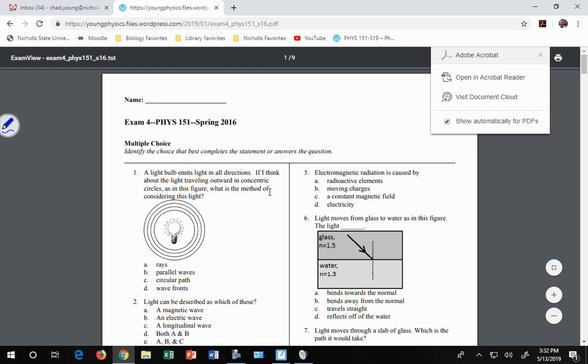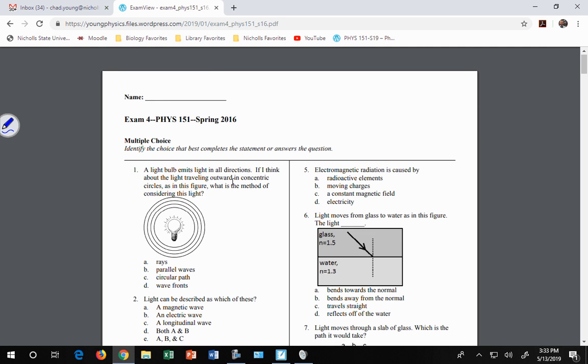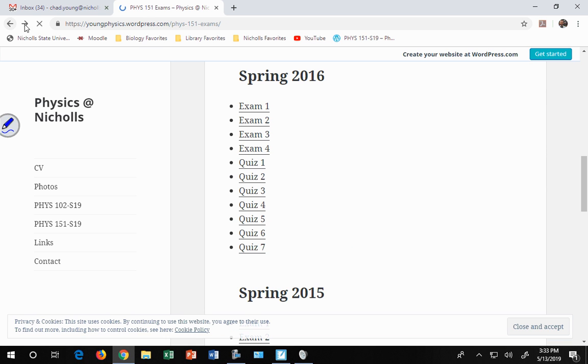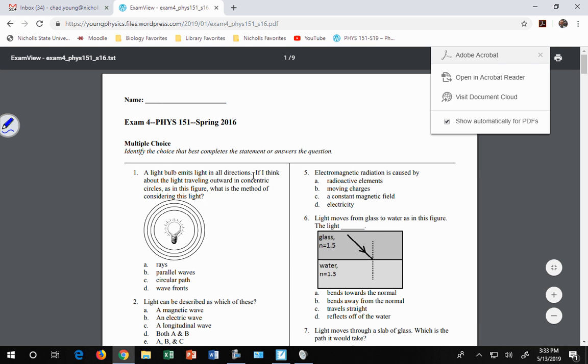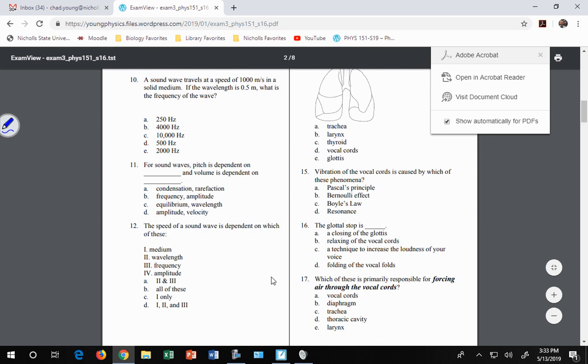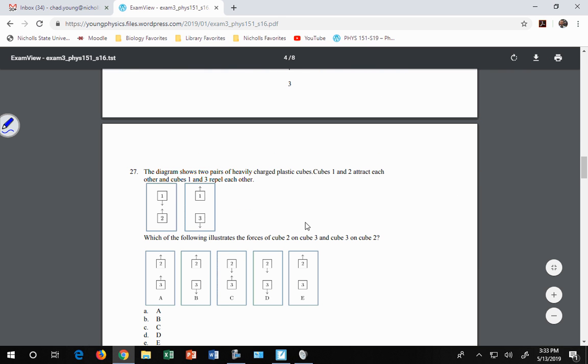And so on some of these, they don't cover all of 5 and 6. Like, for example, this one, this is Spring 16. It just picks up in Chapter 6. It doesn't have anything on it from Chapter 5. And in that case, you know how to tell that, right? It starts out with light. So if I go back, for example, in Spring 16, I'll need to go back to Exam 3 and then just pick up where the electricity shows up, and that's here.